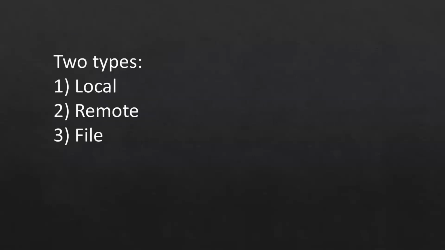When it comes to provisioners, there are three types: local, remote, and file. We already saw local provisioners. If you have not watched those videos, I will give the link in the description. You can go and check what a local provisioner is so you can understand. In this video, we are going to see the remote provisioner as well as the file provisioner. So let's look into the topic.